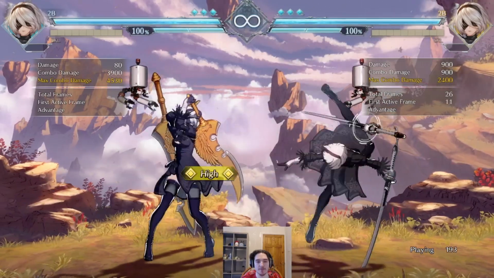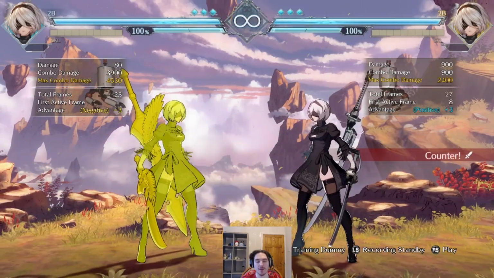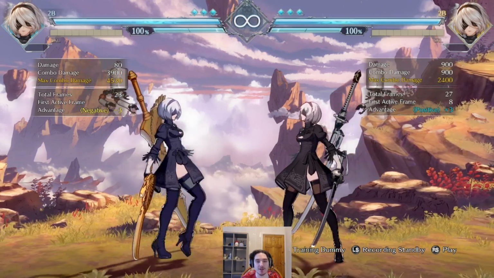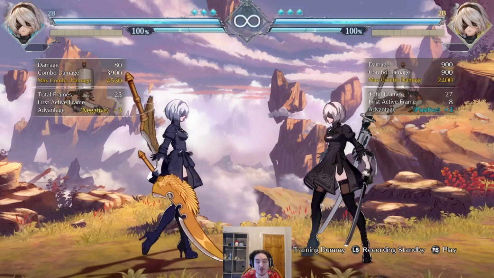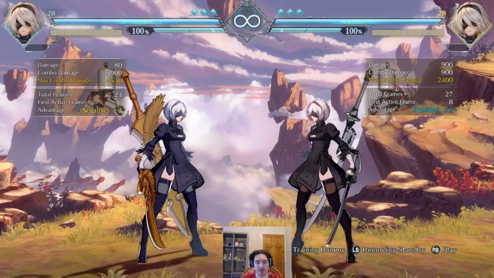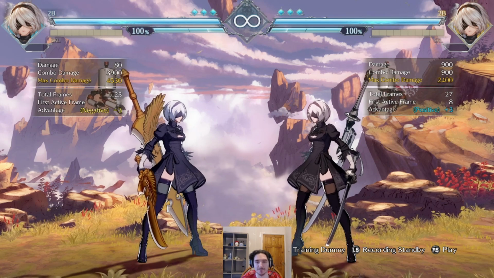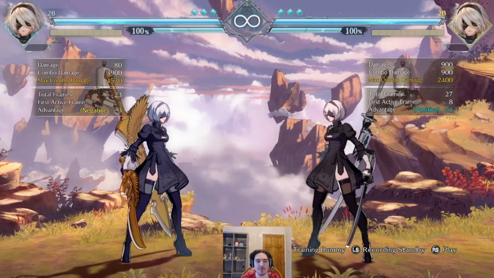2B's 2M is also 8 frames, so it's actually really good for punishing this situation. And obviously she cancels into Raging Strike, she can then get a combo. If she's in the corner, she can go into one of her moves and then get a full corner combo. So it's not very good to get caught by this. So there are some ways you can deal with it.